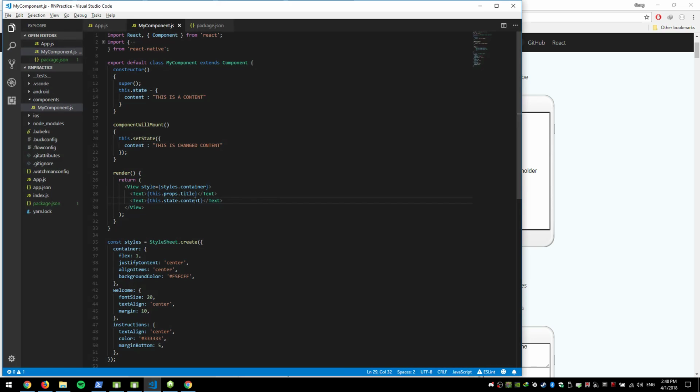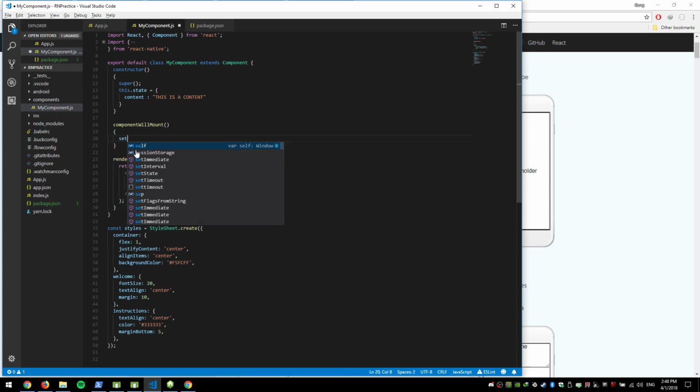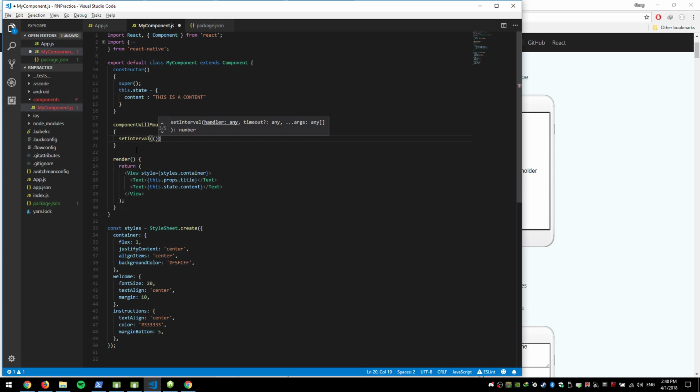So now this state content, you have to make the input. Maybe we have to make this simpler. Maybe we can use setInterval. This setInterval function will be run after an interval of time. So this function will be called after 1 second.